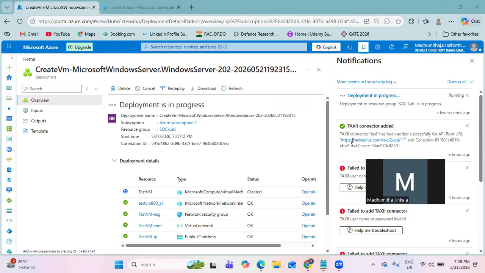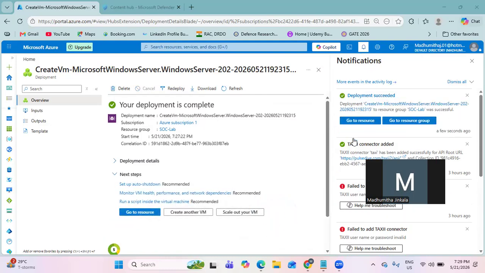Before the deployment, I want to say something about Content Hub. In Content Hub, we can see all the data connectors which are available in the market. We can install a data connector free of cost, keep it, and check it also. There will be no billing for those data connectors. The billing will start when the data flows through that data connector.